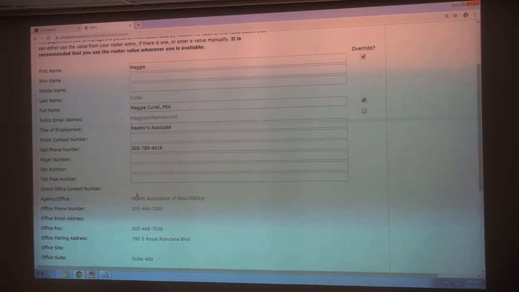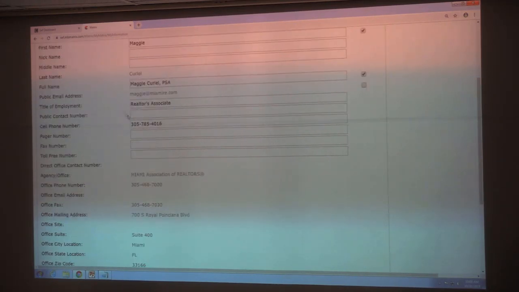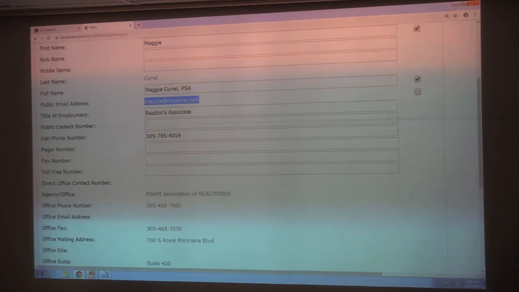And it's always a set of 3 or 4 letters. You have your email address. The email address that we have supplied here to the system comes from the information you gave us on your membership application. This might be a personal email, because when you became a member, maybe you didn't have a professional email yet, or you weren't with an office yet. So you gave us a personal email, and that's what we used to set you up.